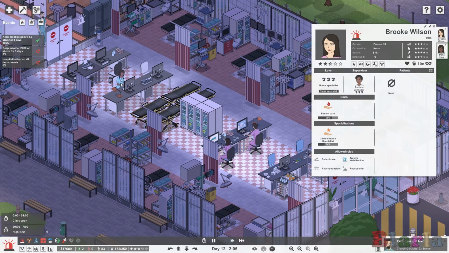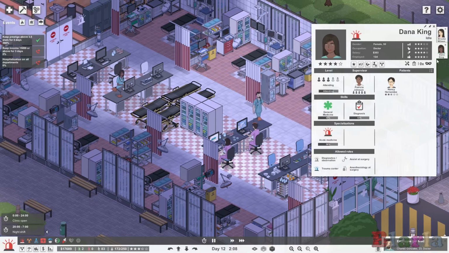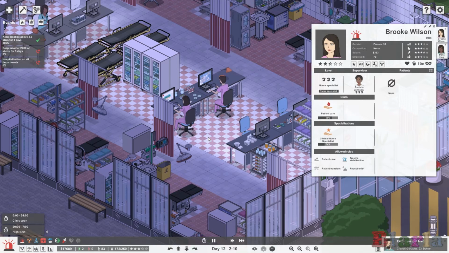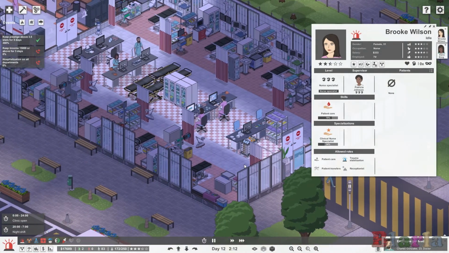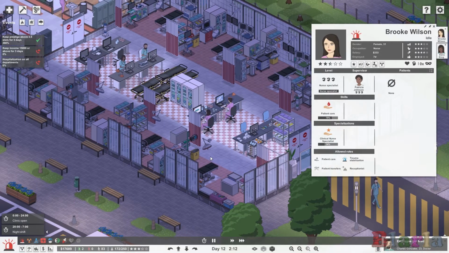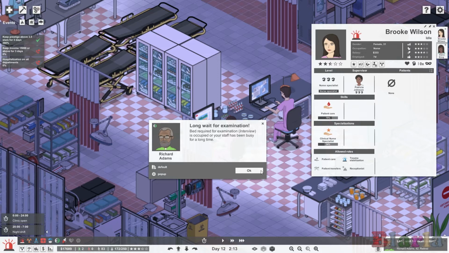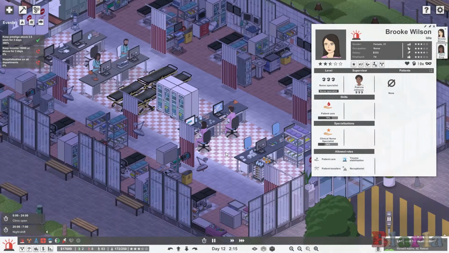This is them. We've got a nurse and a doctor, and they are purely set to trauma stabilization, meaning they won't go and diagnose patients, and the nurse here will not go and look after the patients on the ward upstairs. She is just going to stay here and wait for an emergency to come in, so she is instantly ready. And she kind of has to do that. So we leave her with just her trauma stabilization on, which means, yeah, okay, she probably won't do a lot.